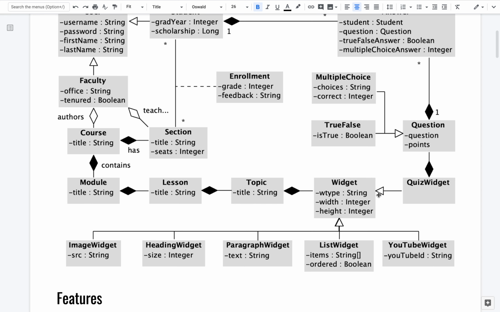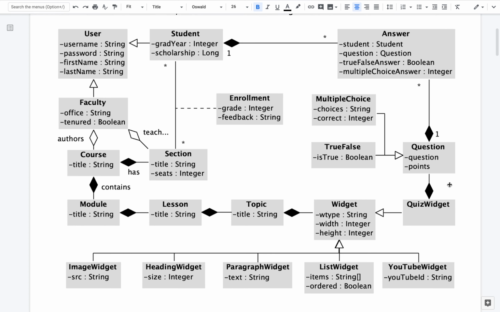Instead, we're going to ask you to implement a quiz widget. In the topic, whenever you create a new widget, the only type of widget will be a quiz widget. The quiz widget is going to be able to have several questions.